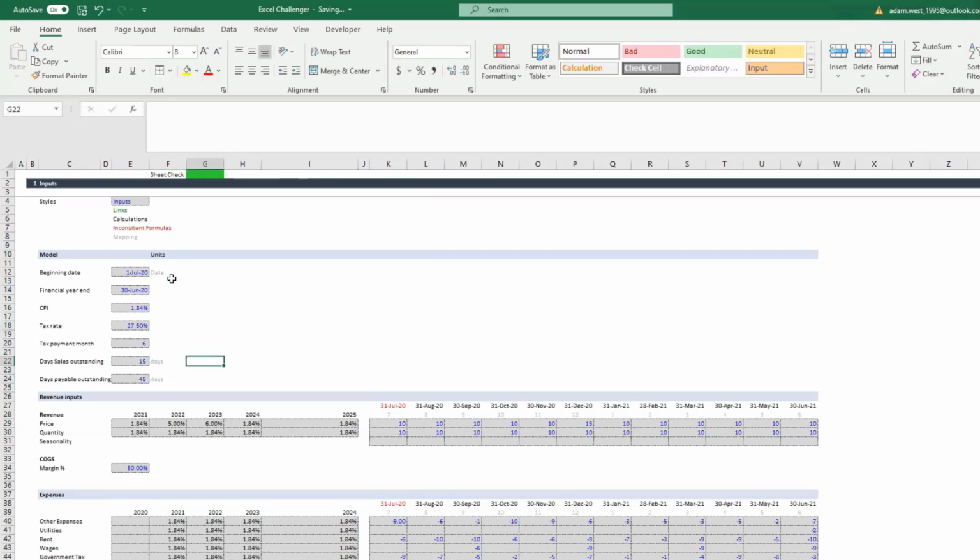And now we'll run over here a little calculation just to put this in the model. We'll go 1 divided by times 365, the other way around. Times 365 minus 1 to get our percentage.